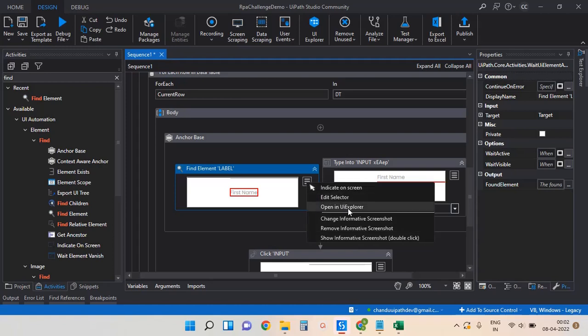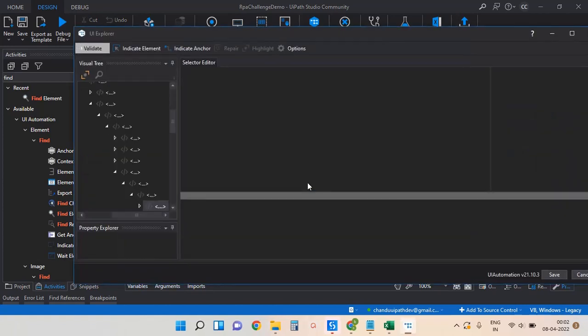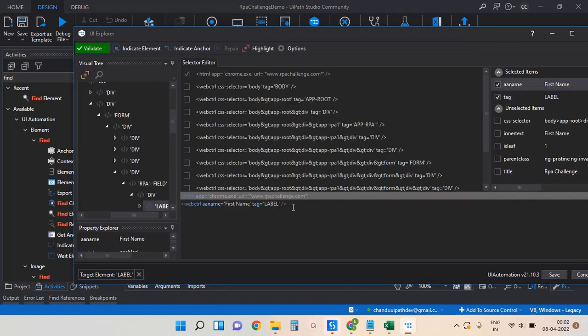I have to select the first name label. See, let me check the selectors. Let me open UI Explorer. This is the selector, right? Let me copy.